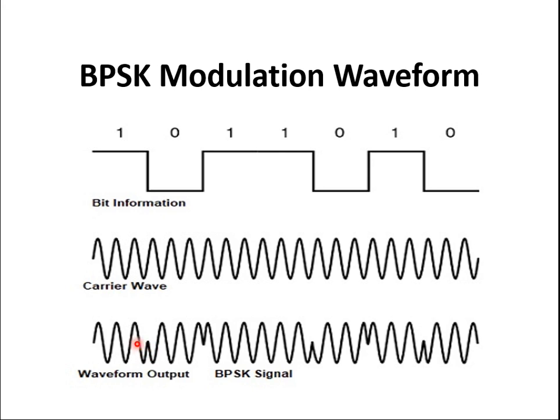How can you tell this is a 180-degree shift? It's very simple. A signal that is meant to go like this is completely inverted. Because of the 180-degree phase shift, it is completely inverted. That's what I call a 180-degree phase shift. Now the question arises, how shall I get such a signal? As I stated in the previous slide, if I multiply these two signals, is it true? Yes, it is true.